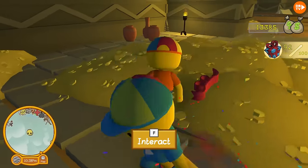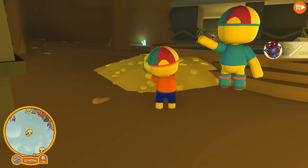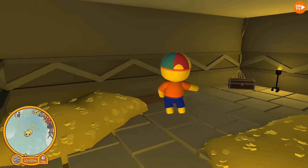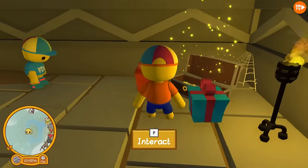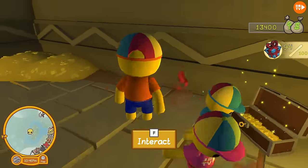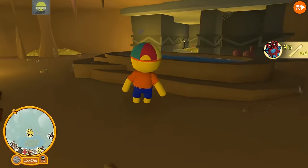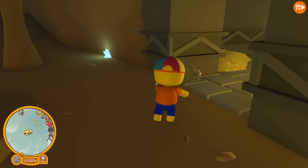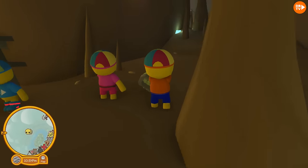Nice! Wait. Now I think I have 93 presents. Okay, me guys. Me too. I have 94 presents. Me too. Wait, guys. Actually. Before we go, there's a chest over here. Okay. Let me go check this. Okay. Two presents. Wait. Now I have 96. Yeah, 96. Nice. Okay. Well, guys, let's go take the ancient hat. Oh, it's right over here. Okay, guys. Let's go. Let's get going. Okay. Over here.